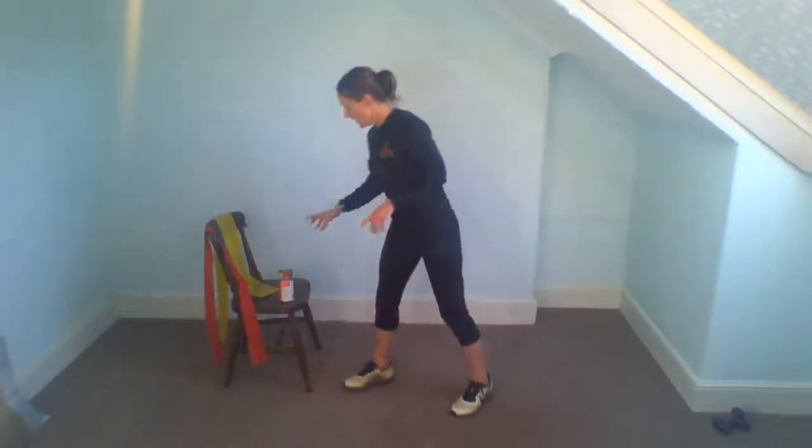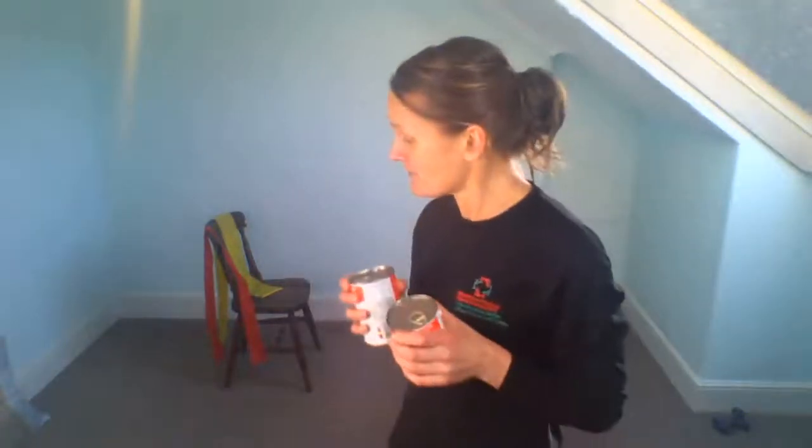So, things you're going to need for this session. I've got a couple of tins of beans. I've got the chair, but apart from, I'm just checking, yeah, a couple of upright rows, not a huge amount of equipment at all.